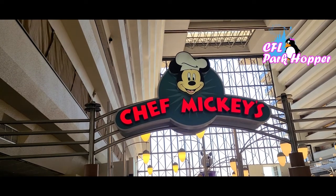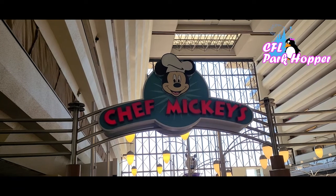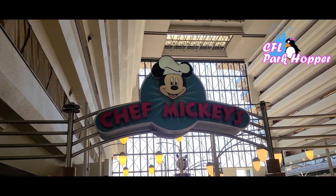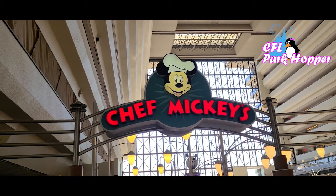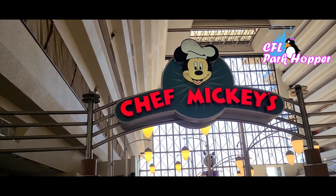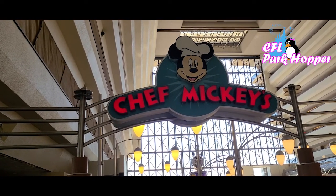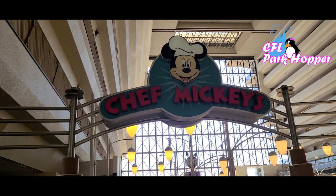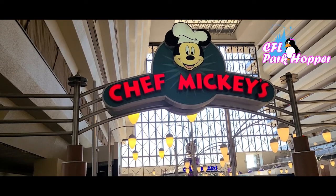However, I know during COVID recently it had been where they bring everything to your table, family style. Currently, I'm not sure if it is still family style or if they've gone back to buffet. This is the middle of the day, so they're closed right now. And if it's on family style, they will bring everything to your table that they would normally give you on a buffet. So you're still going to get everything. You just won't have to walk up to the buffet to get it. And the characters are in the restaurant right now coming around for meet and greet. I do know that.